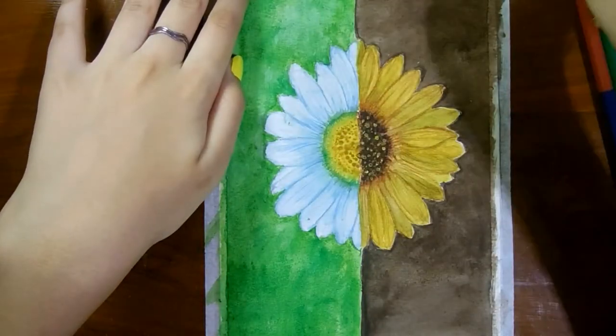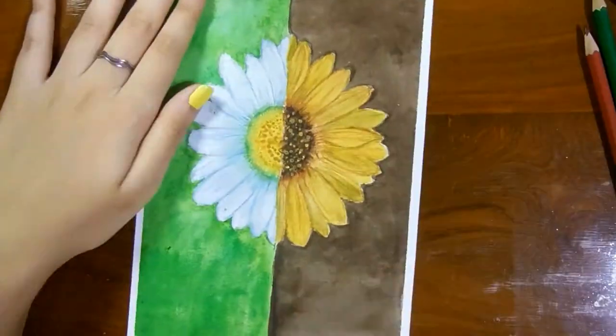Now this is totally dried, so I am going to peel off the masking tapes and show you the final result.